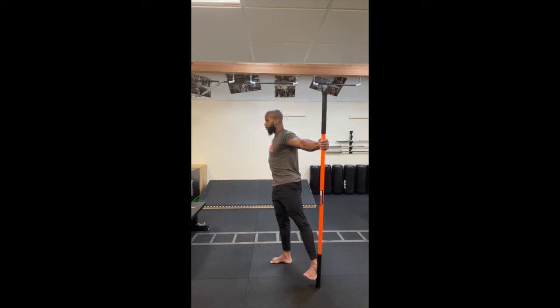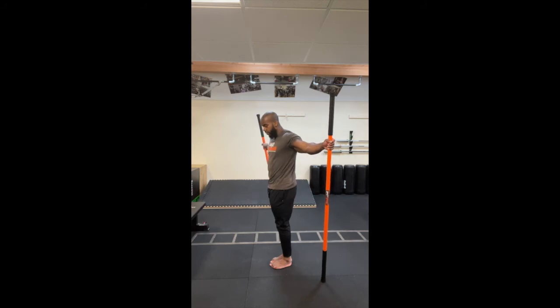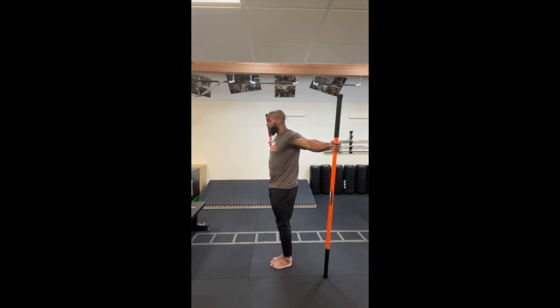3, 2, 1, ease off, and relax. So, you should be feeling your glute and your external rotators lighting up quite a bit here. I'm gonna angle the bottom of the stick in a little bit more, so now I get a little more hip extension. Same thing, drive both sticks down.